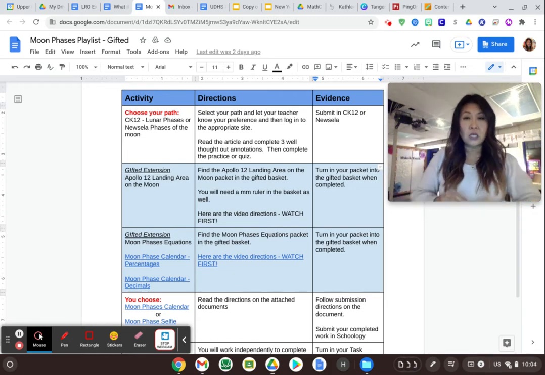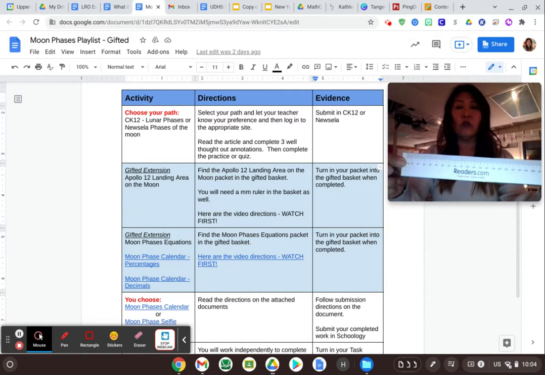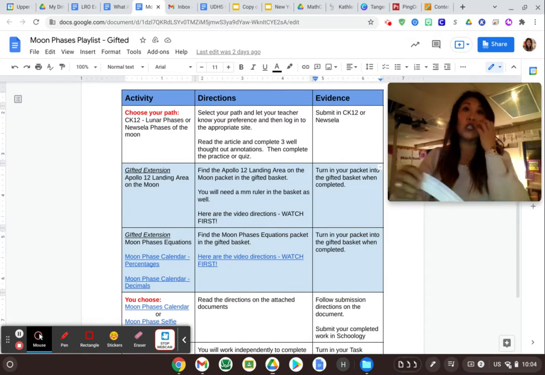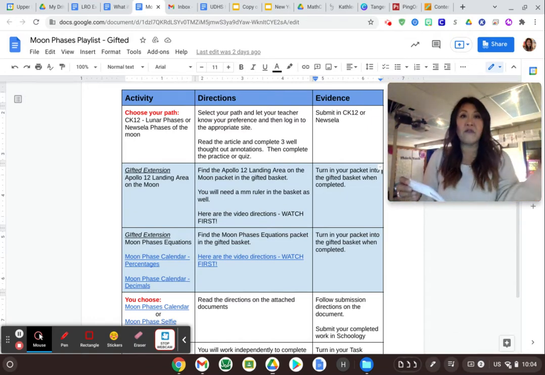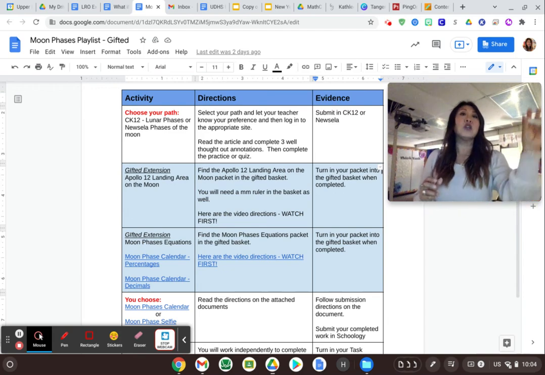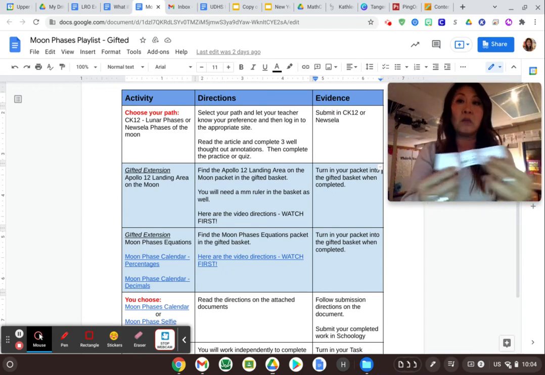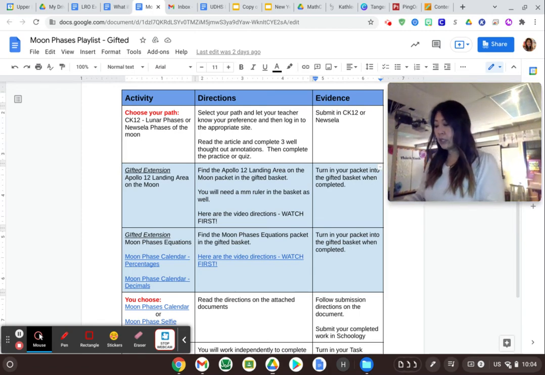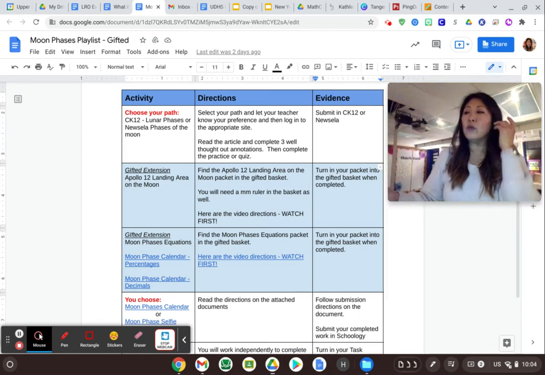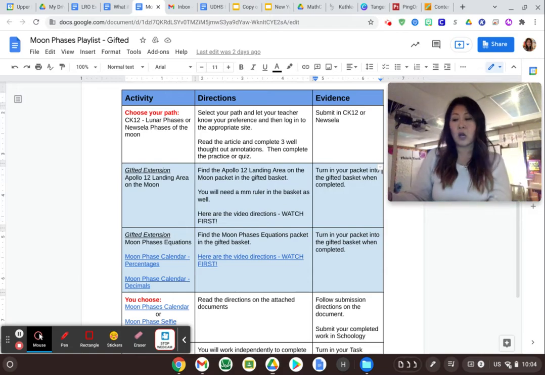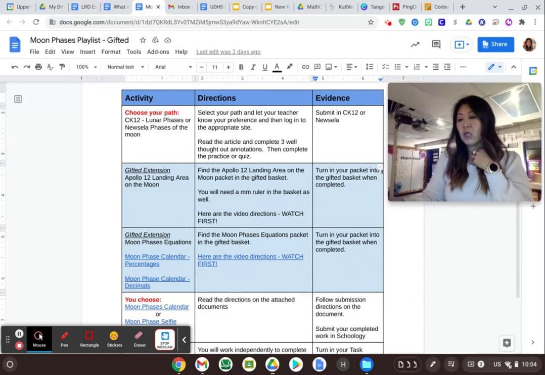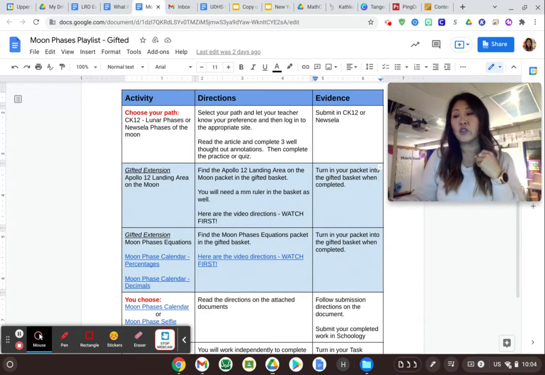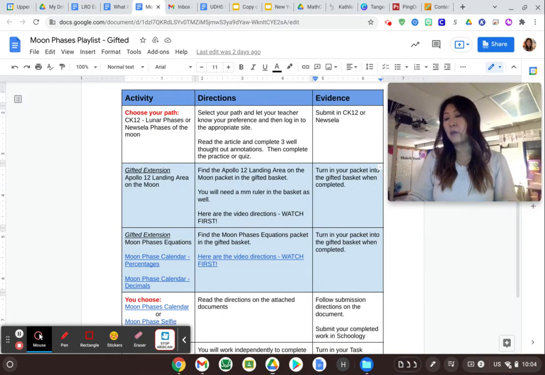I'm also going to tell you, you're going to need this millimeter ruler, and there's a bunch in that folder, so share them. There should be enough in there for everyone to share per class. When you're done, put it back nicely. Don't crinkle it, because then it won't work for the next person. So I'm just going to read this. This is NASA's lunar orbiter from lunar orbit, about 21 kilometers or 13 miles up, and it captured the sharpest images ever taken from space of the Apollo 12 landing.